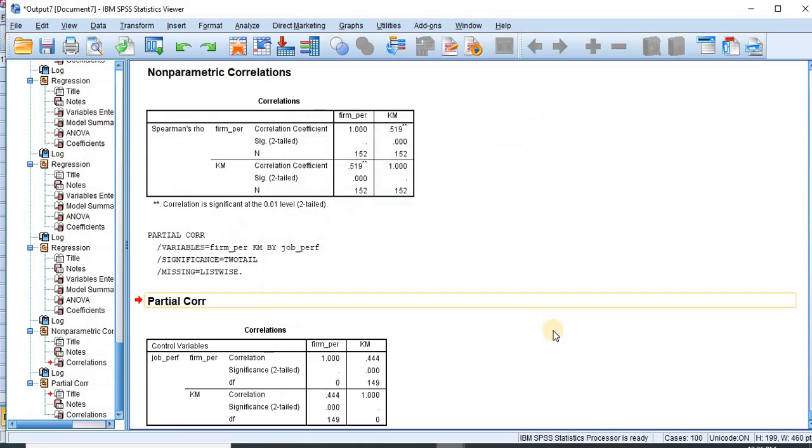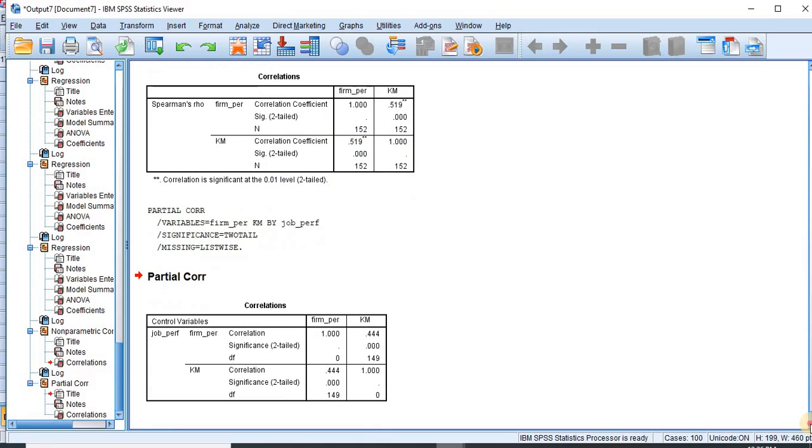We will run this analysis, and this gives us the value of 0.444.